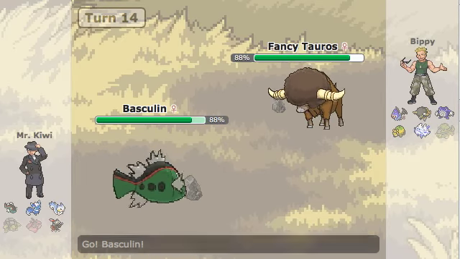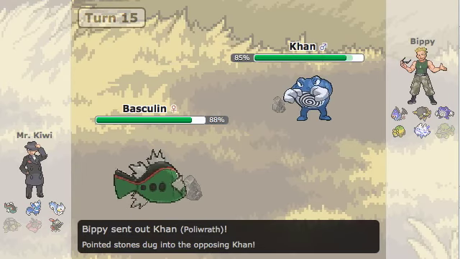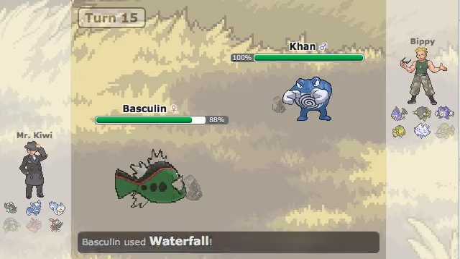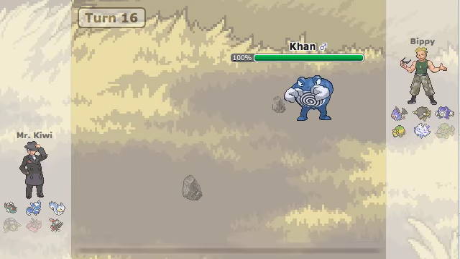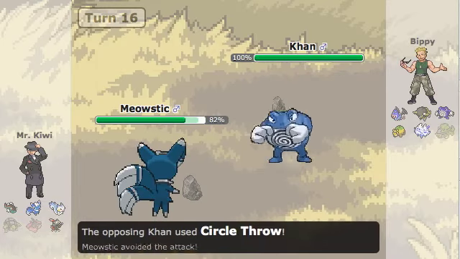Goes into Basculin. I can't, yeah, I'm just gonna die. It's probably Banded, that's what people typically run. I really want to try out Mixed Basculin again. That used to be a cool thing. Conkeldurr is a very good counter to Basculin too. I know Meowstic's coming in.